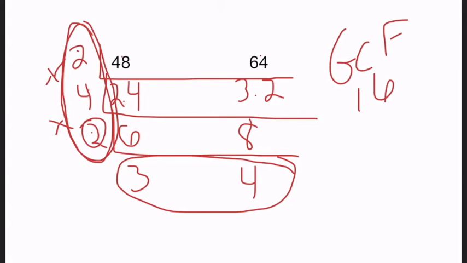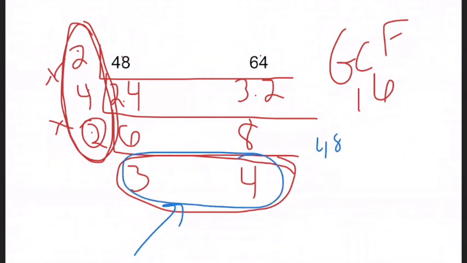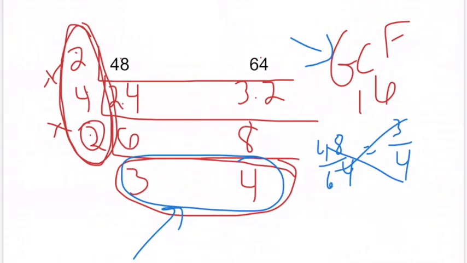Another thing that I do like about division ladders, which we went over in class a while ago, is at the bottom here, this gives you the simplest form. So if I had 48 over 64, I could do a division ladder, and the simplest form would be 3/4 if you simplify that fraction. You don't have to worry about that. We're worrying about greatest common factor. But that's just a little helpful note.